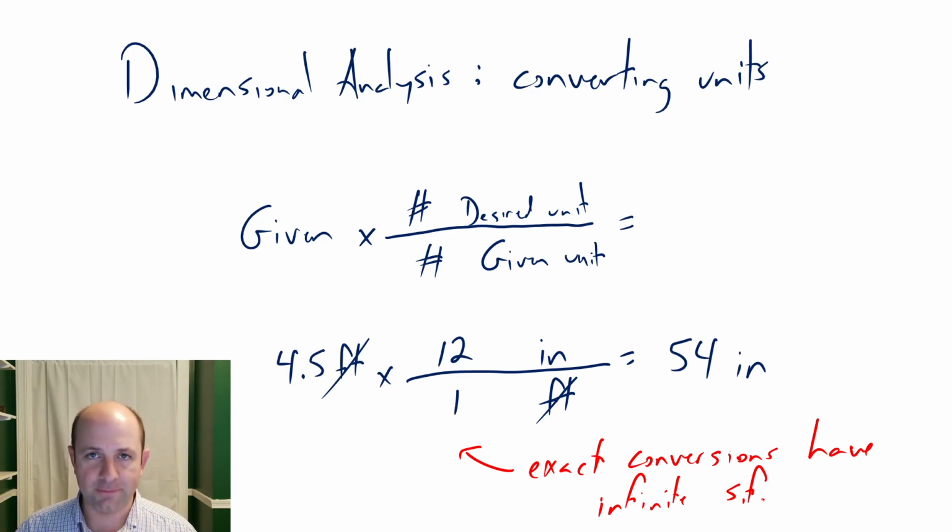All right, so the idea there is the same thing. If we have multi-step problems, we'll do this setup multiple times. You can get an answer and then put it in, or you can just chain the conversion factors one right after the other. You can convert 2 units. If you have meters per second, you can do one set of conversions to change the meters into something else. You can do another conversion to change the seconds into minutes or hours. So you can do all that with dimensional analysis. It's all about lining up where the units have to be to cancel out, and then what numbers I have to put in to make them equivalent.